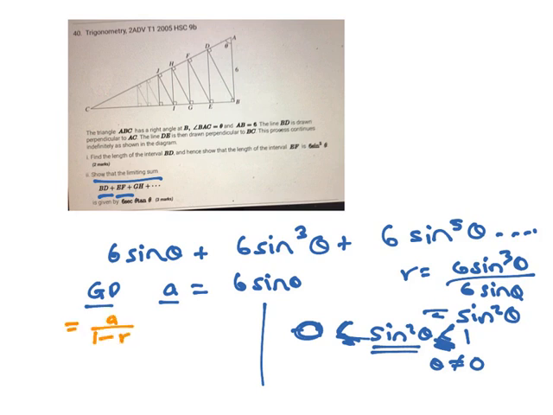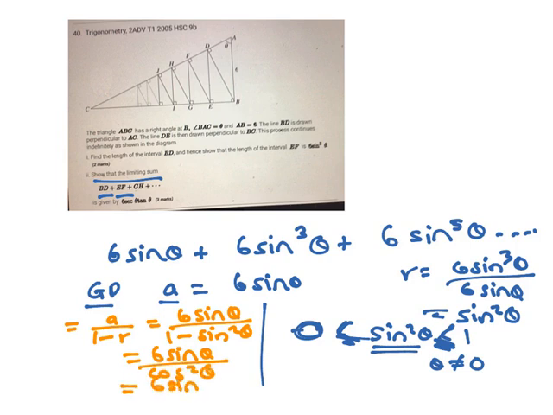The limiting sum would be a over 1 minus r. So it's 6 sine theta over 1 minus sine squared theta, which is 6 sine theta over cos squared theta. Now if you separate that, that would be sine theta over cos theta and 1 over cos theta, which is 6 tan theta, and bringing the cos up to the top, that would be 6 sec theta.